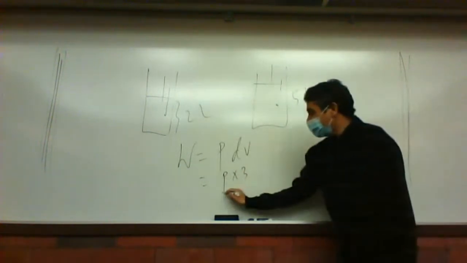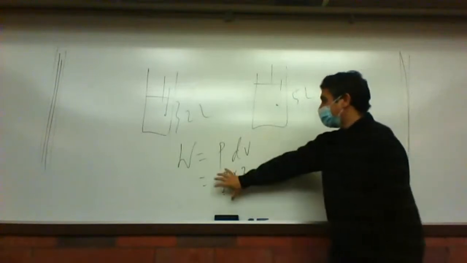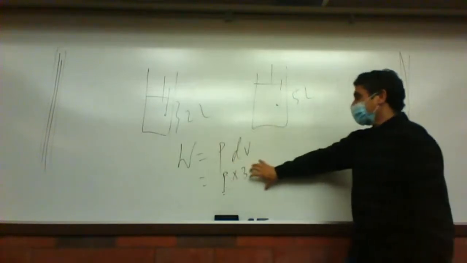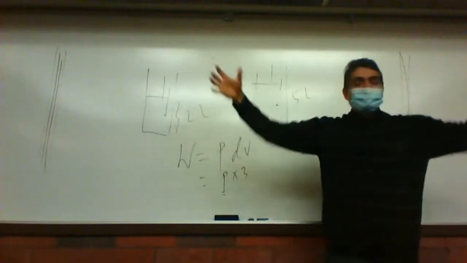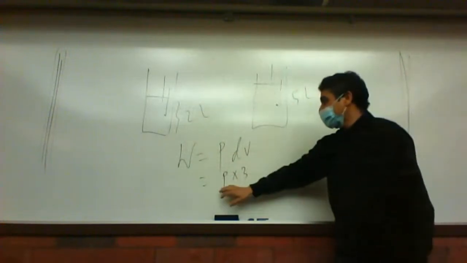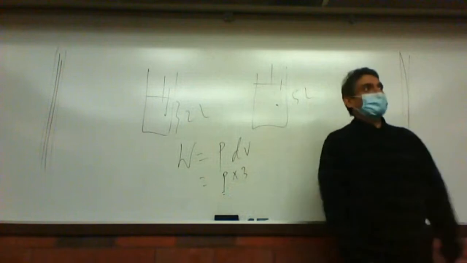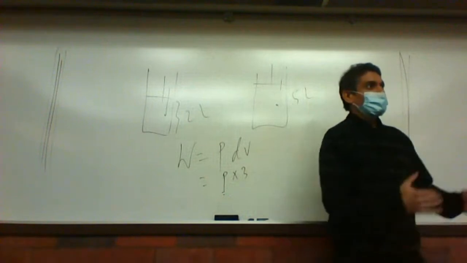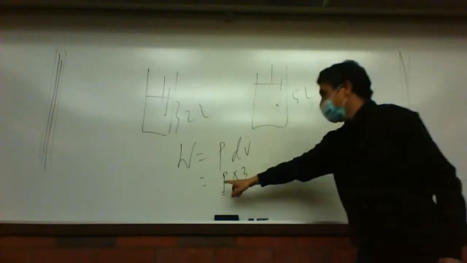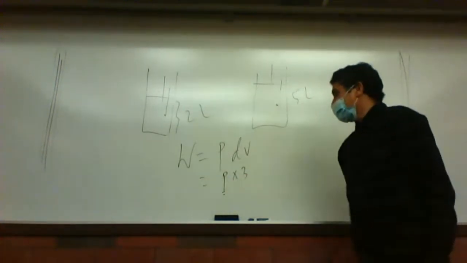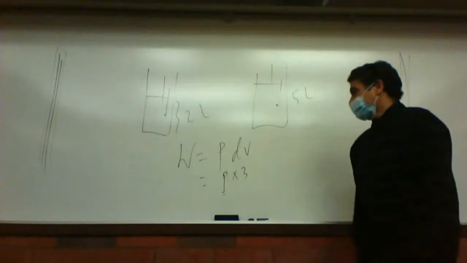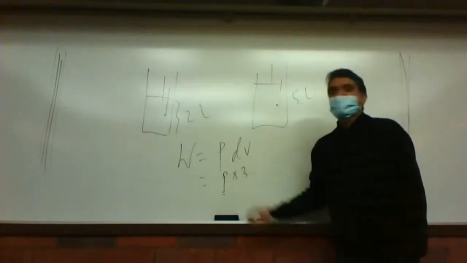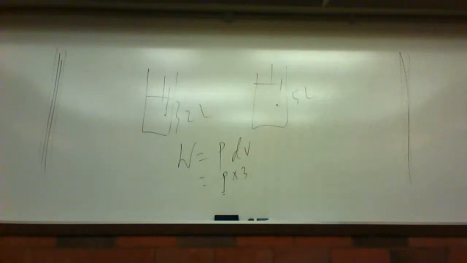If you do it very slowly, this P value will be big, and then the work value comes out big. But if you do a very fast expansion, this P value will be small and the work will be small. Make sense? So if you expand the gas very slowly, you get a lot of work due to this large P value. But if you expand very fast, this P value will be small and the work value will be small. You don't need to understand this concept in this class. If you take thermodynamics in the future, you will understand. So don't worry too much about it.